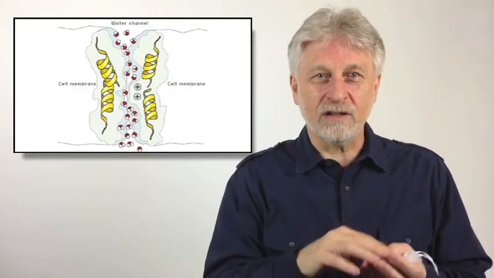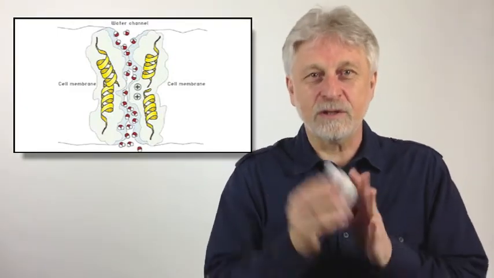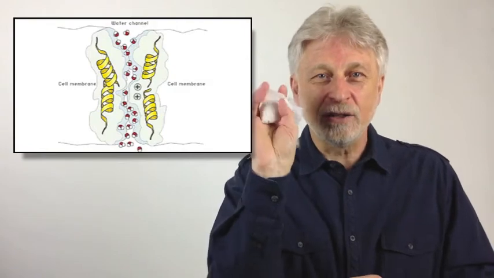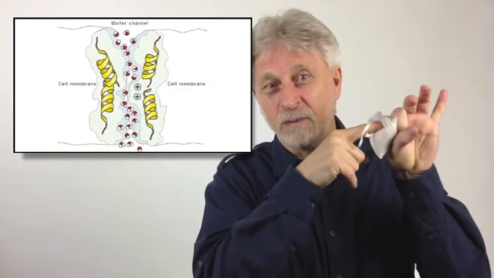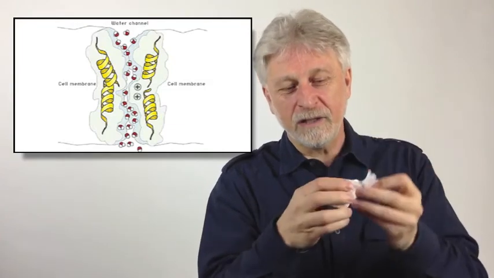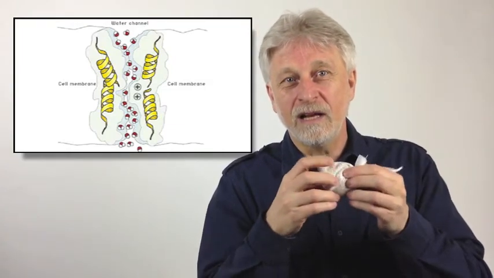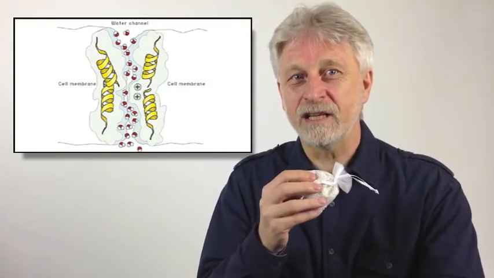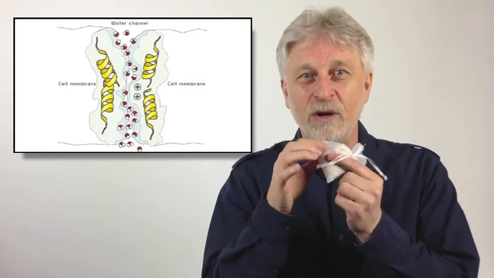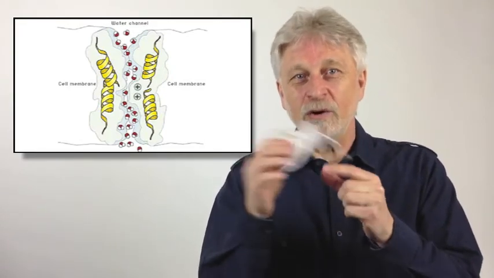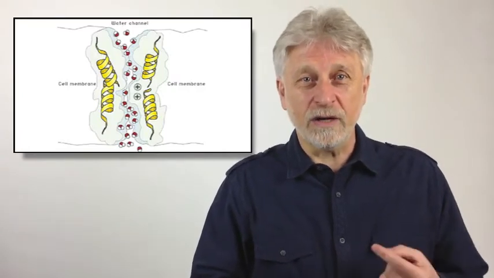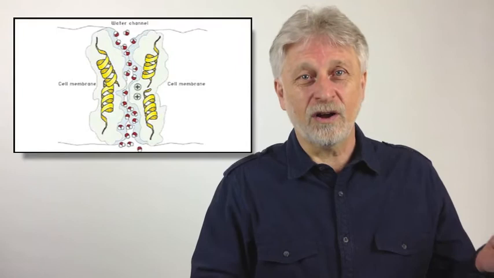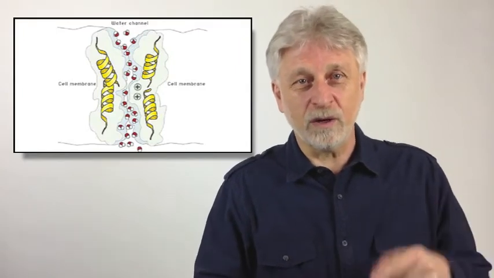So when you have water that's clustered, let's demonstrate a cluster with this. So if we have an opening this big and we're trying to get something through that opening, it's not going to happen. If on the other hand, we are able to untie this clustering, we'll end up with these individual molecules or individual bits going through that opening. This is highly important because all the nutrients are coming into your cells on water or with water molecules.